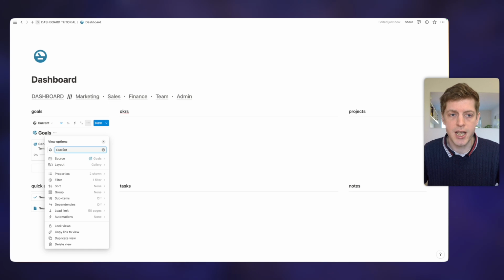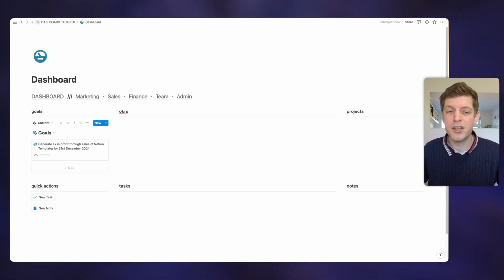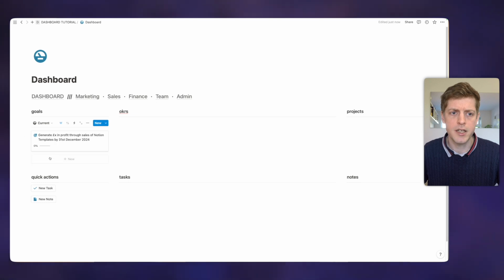So if I just click on current, we can then make any amendments. Do we want to change the name of it? Do we want to change any of the filters, etc.? So I don't want to do that. I'm literally going to use the one I've already created, click the X to get off it. The only thing is it does put the name of the database in this view, and I don't really like that. So if you click the three dots, we can just hide database title.